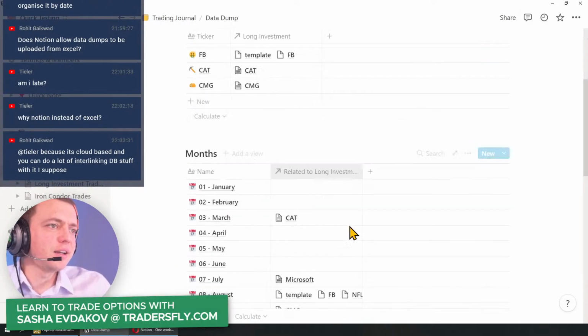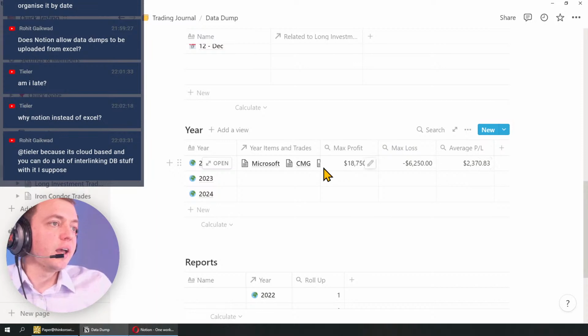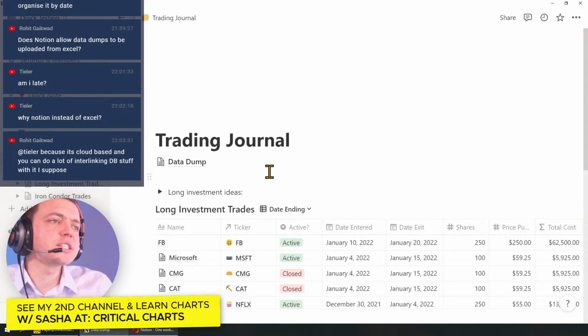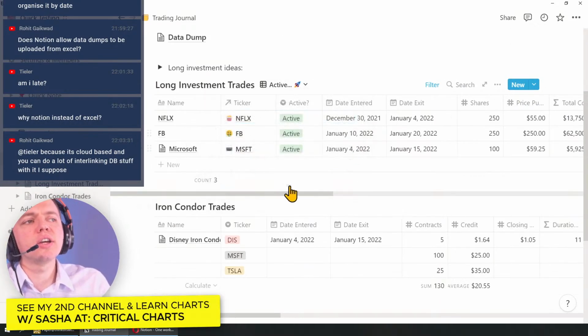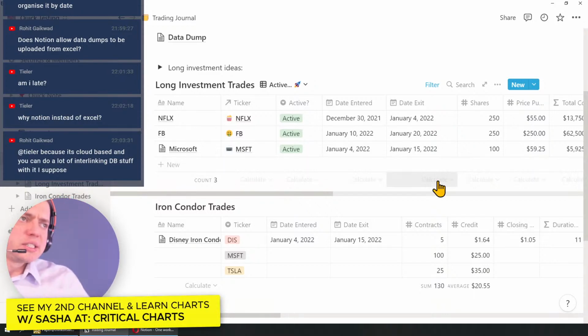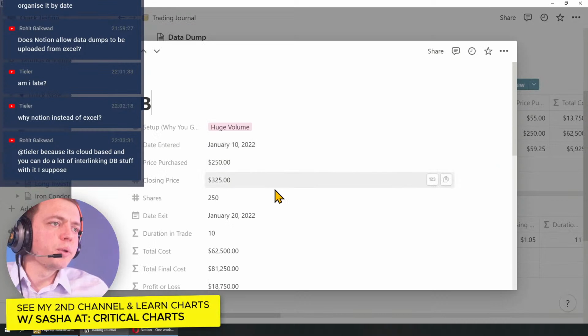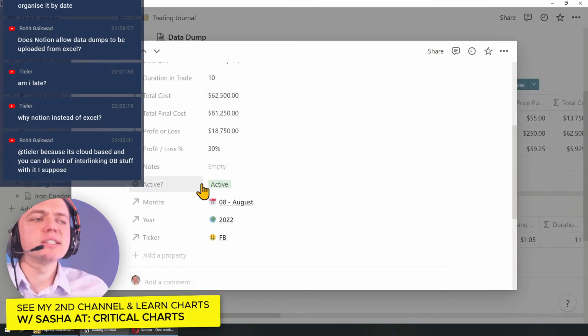So I'll go back to the data dump. And I'll just check, yeah, so my max loss is there, my most profitable trade is there, and it gives you an idea. Could you just keep it simple in just this view? Yeah, and then as you're trading throughout the day, you just look at the active ones, and you might say, okay, because this is the way I do it, it's just kind of active, and then I might open things up and say, okay, well, what did I close it at? And then it fills things in for me.